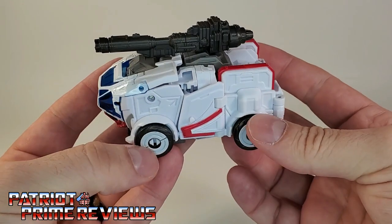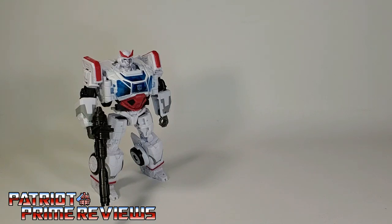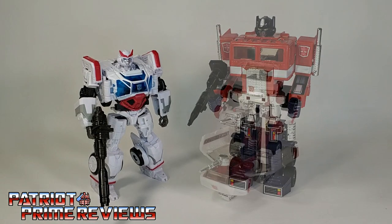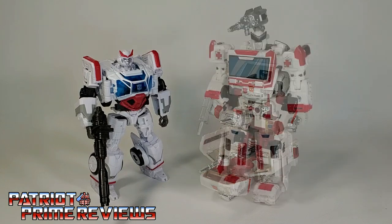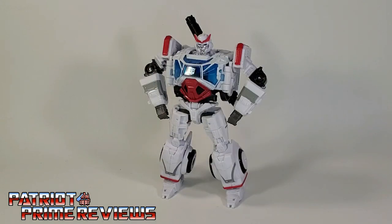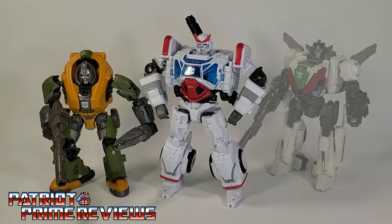So there you go, guys. There is Ratchet in vehicle mode. And now for some quick size comparisons. Here is Transformers Studio Series 82 Ratchet with Generation 1 Optimus Prime, Generation 1 Ratchet, Siege Ratchet, and Earthrise Ratchet. Now, aside from some loose hips, Studio Series 82 Ratchet is another great deluxe figure that finishes up a really good line consisting of Studio Series 80 Brawn and Studio Series 81 Wheeljack.